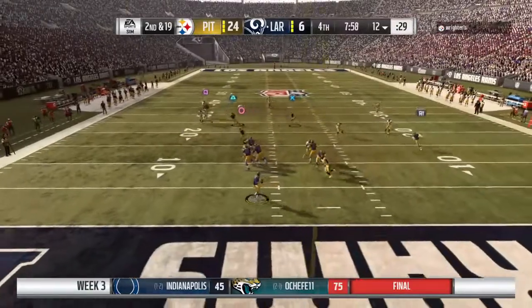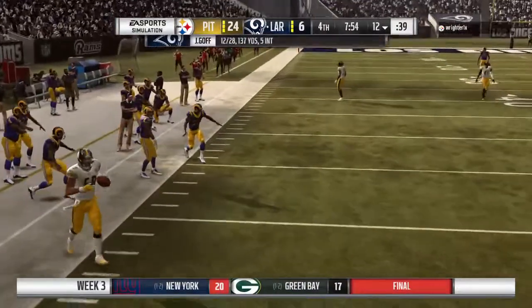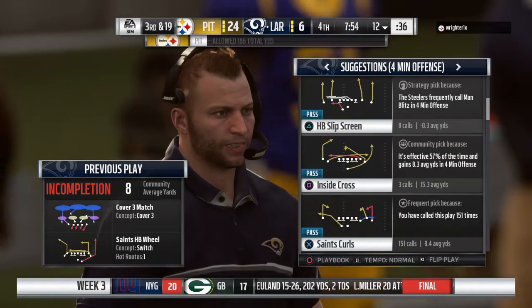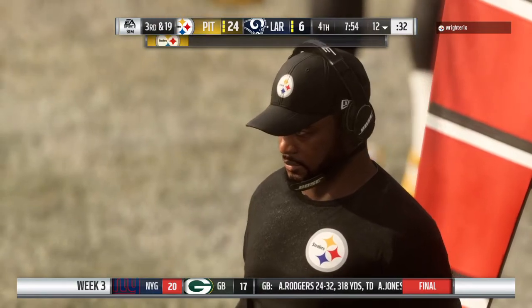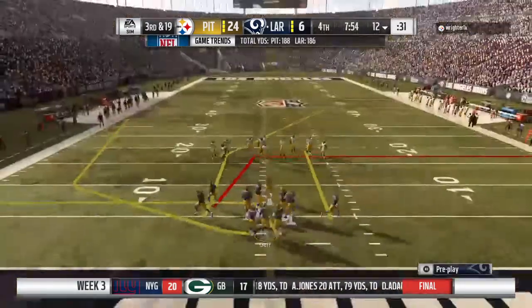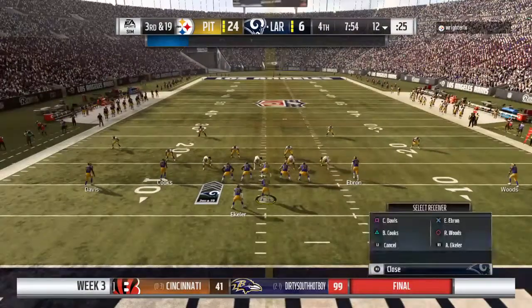From the gun, here's Goff. Steps away to his left. And that is intercepted. Or was it? Wait, they'll say no. No interception. He did not keep the feet in bounds, apparently, so that's just going to be an incompletion. The Rams on third down, they're right at about the league average, 40%, 4 for 10. This will be 3rd and 19.